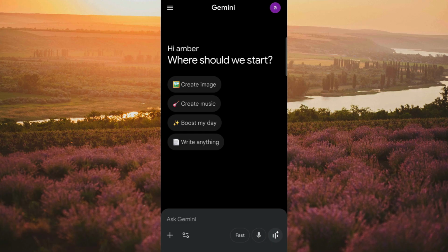Start by opening the Gemini app on your device. Give it a moment to load the home screen. From here, you're moving from regular typed chat into a live conversation. Look for the icon that takes you into the conversation screen, then tap the live option.